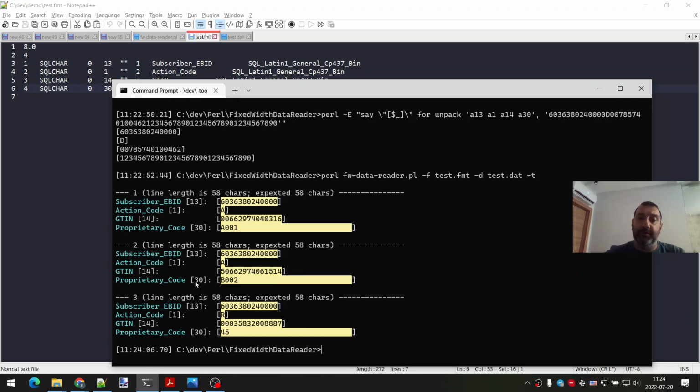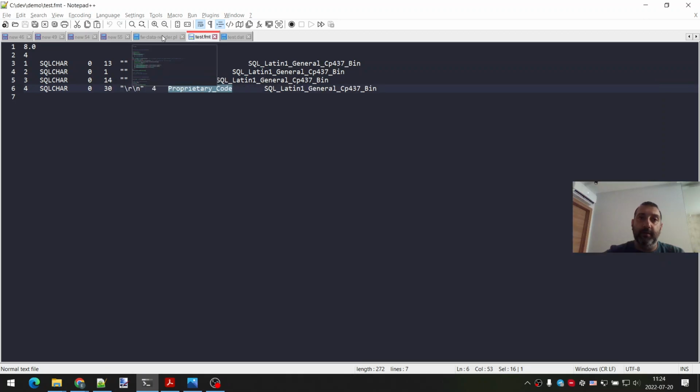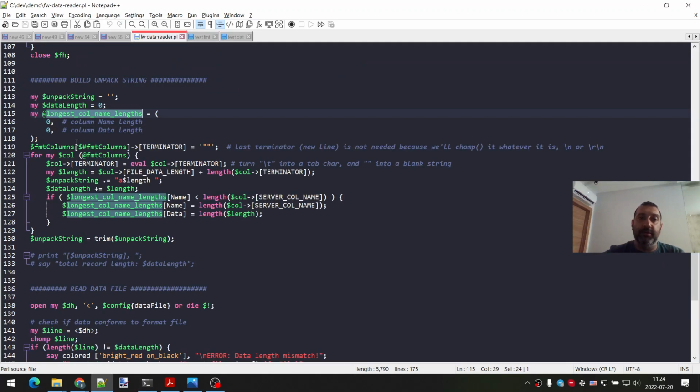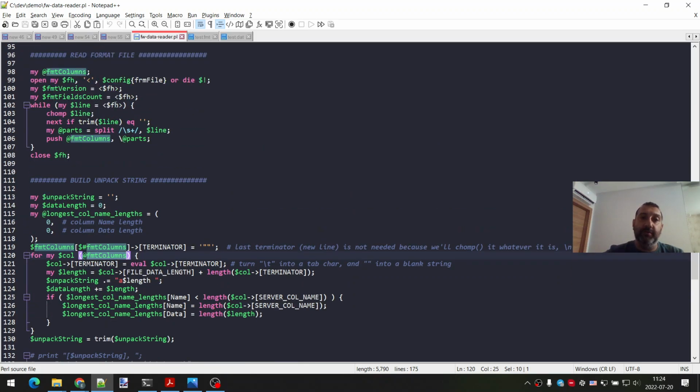And of course, we need the length of this number to also keep it straight. And that's what the longest column name length is. Again, we will iterate through each column that we read up here.